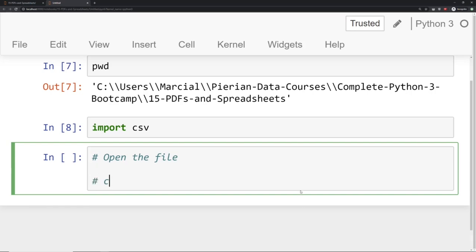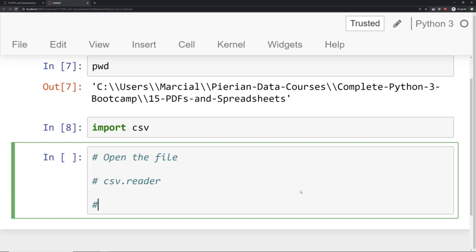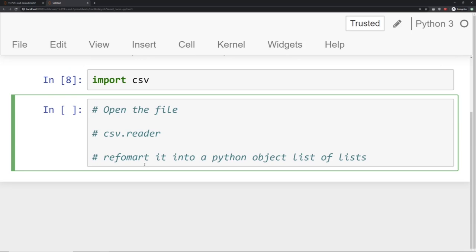Then the next step is to call csv.reader on it, and then to try to reformat it into a Python object, typically a list of lists. So let's go ahead and try this, and then we'll show you what may happen to you for an encoding error. Okay, so first thing, open the file.